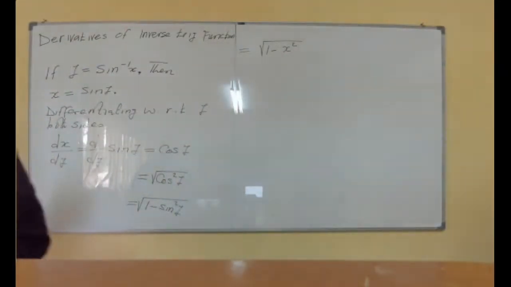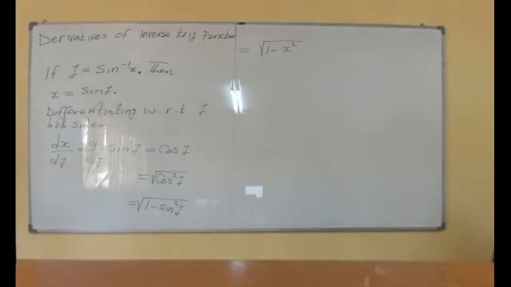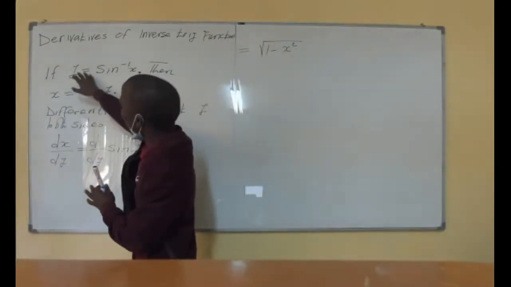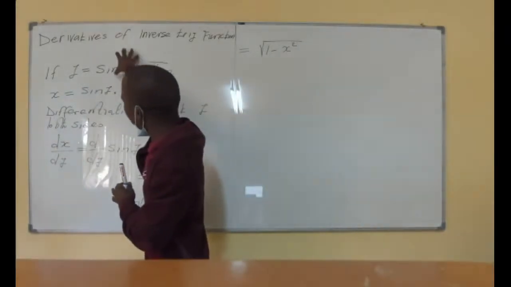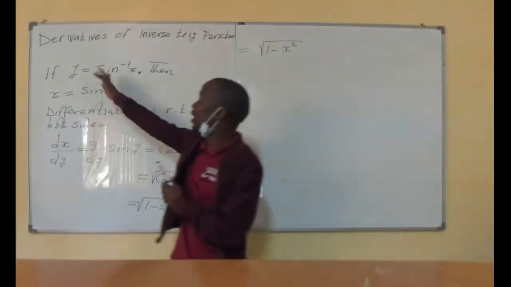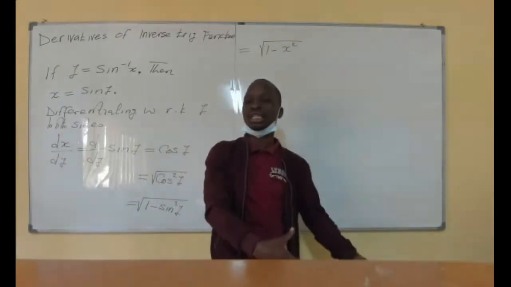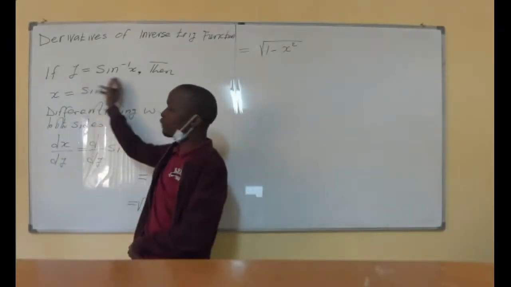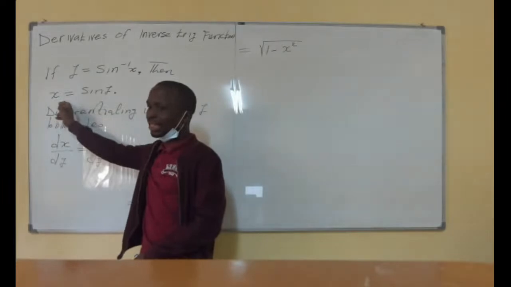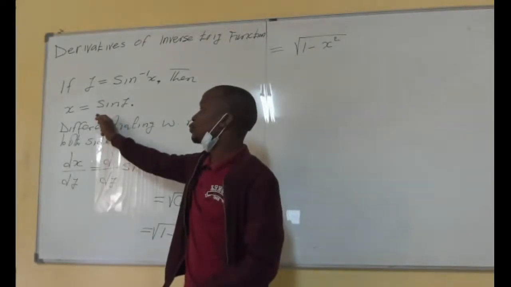So now the question is, is this really the end of our derivative? Remember, what we want is to find the derivative of the inverse sine function with respect to x. But what we did was manipulate y, which is equal to sine inverse of x, into something we can differentiate easily. So we wrote the equation in the form x equal to sine of y, and then we differentiated this new equation with respect to y.